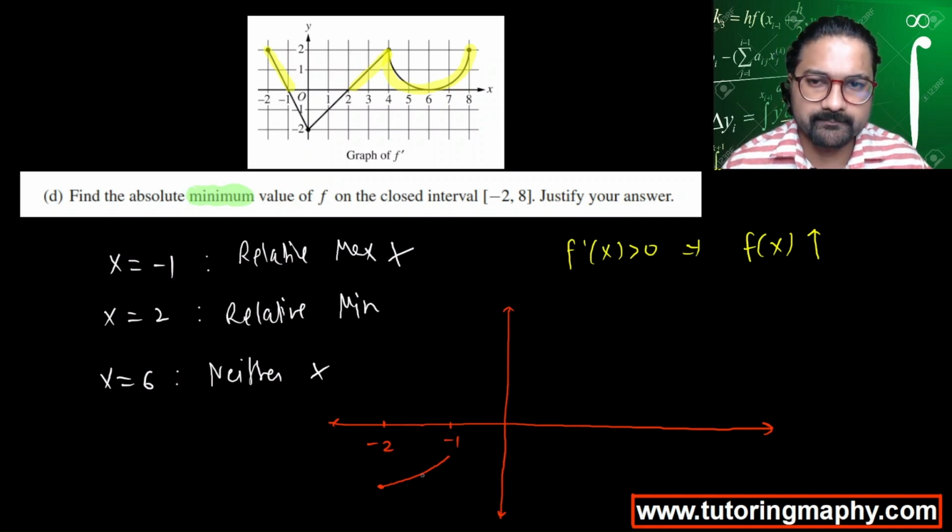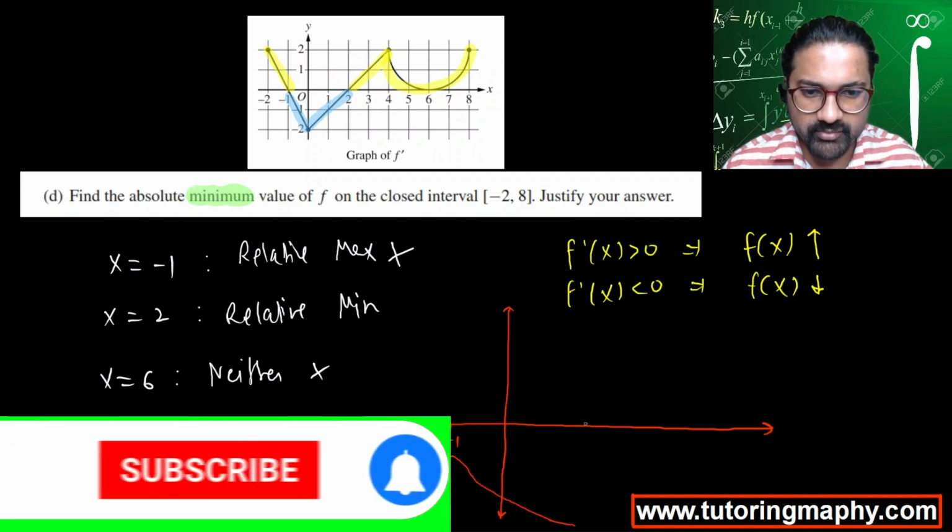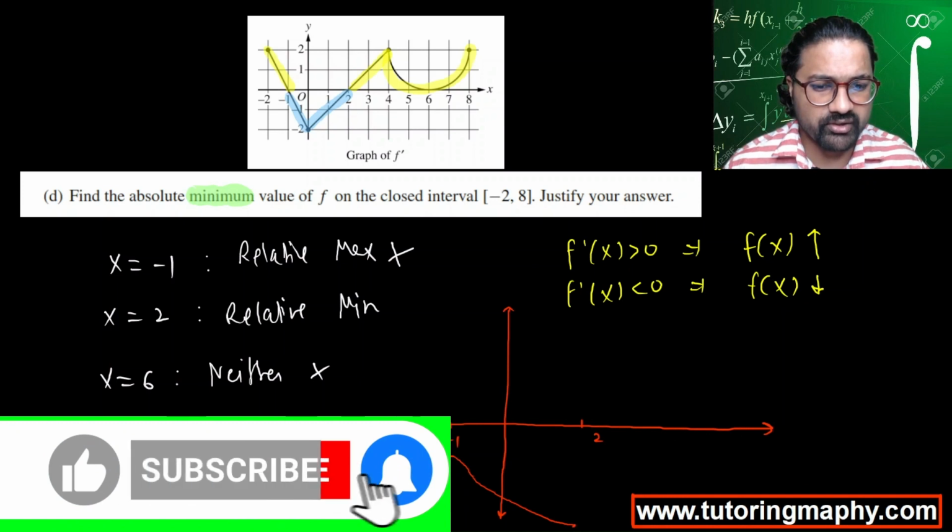Okay, all right. Now the green portions are where the function is decreasing continuously, because the f' is negative, right? Whenever the f' is negative, we very well know that the function decreases. So if f' is less than 0, the function is going to decrease over there. So from negative 1, the function is going to take a detour and go down and down. Obviously there will be a smooth turn over here because the derivative exists. The function just decreases, maybe somewhere till 2, where it stops. I do not know how far down it goes, I don't really care.